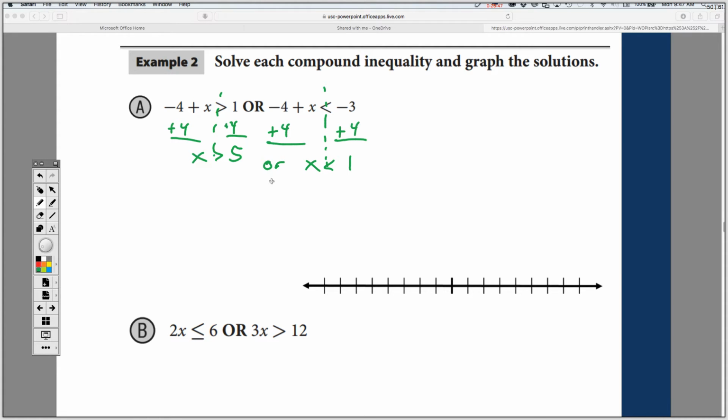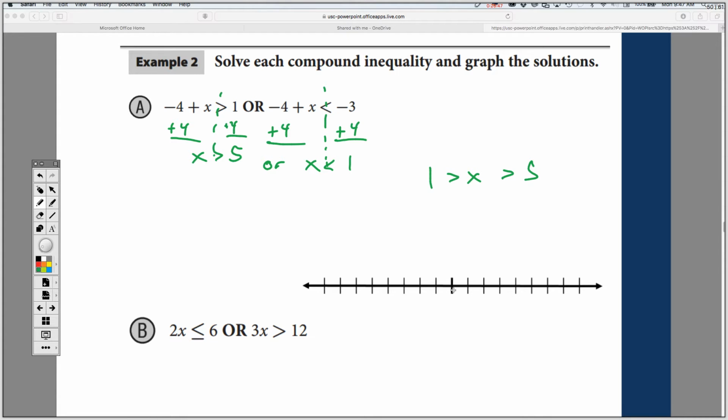So you can say x is greater than 5 or x is less than 1. So you would not write this as, well, you could write it like this. It just looks funny. So if you wrote it like this, it means the same as over here, but when you graph it, you'll realize that this is the OR statement.